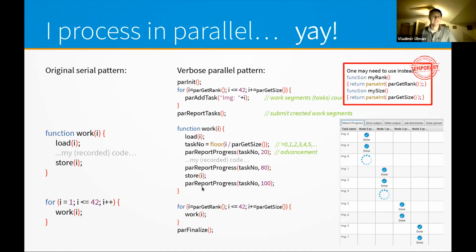There is also one little technical glitch: if you were to try it now or in the coming days, we've noticed that on some platforms these functions, target size or target rank, don't return an integer but a string, and the string is not good for this math here. The computer doesn't know how to increment i by some string, so it's good to have this one-liner around that, with parseInt, which brings you from these strings into integers so that this all could work.